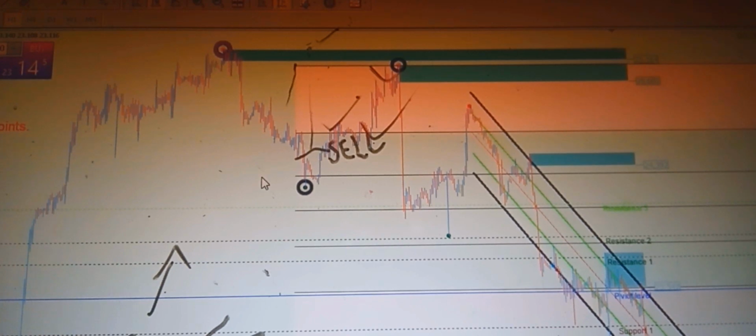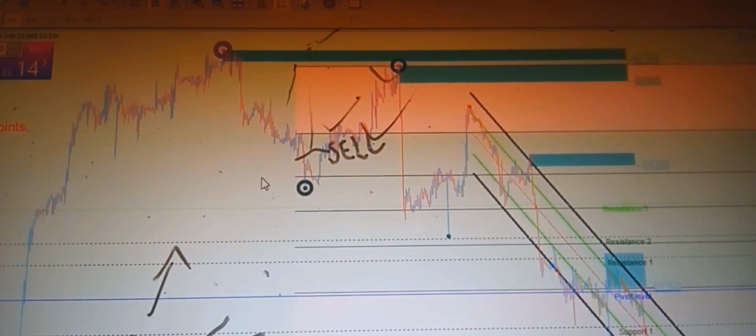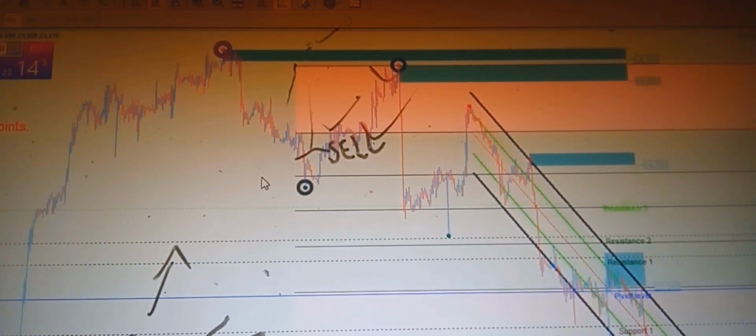Signals will always be there. Levels of support and resistance will always be there. But you won't make money. The reason is because you are not respecting the rules of that strategy. And I always say this. Always remember, each and every strategy has its own rules that you must apply, that you must abide to, that you must follow up to, right? So if you follow up to that strategy, then it simply means you will be making profits, you will be making pips, right? But if you don't follow what you're supposed to be following, then you won't make money.